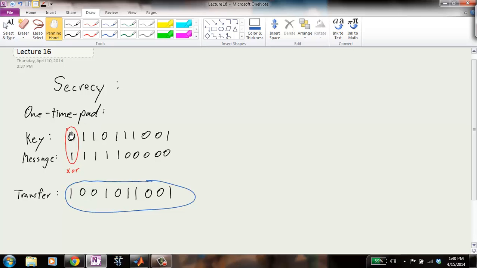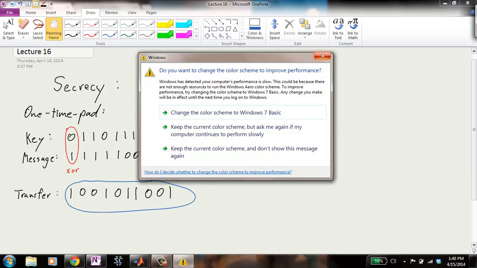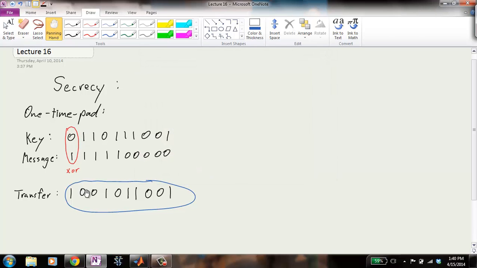The exclusive OR of 0 and 1 is 1. 1 and 0 is 1, and so forth. You see that when we get 1 and 0, that's 1. And when we get to here, we get a 1 and 1. Those are the same, so we get a 0 and so forth. So the encoding and the decoding are exactly the same. Yes, we did transmit the message.